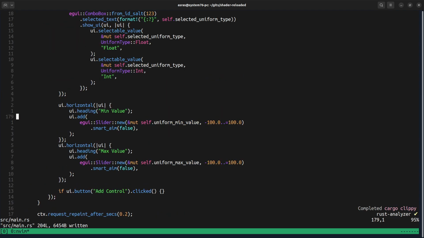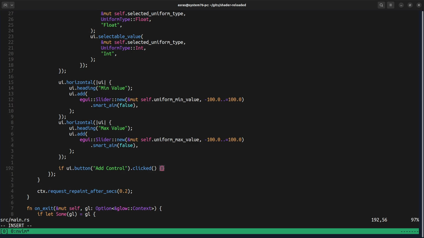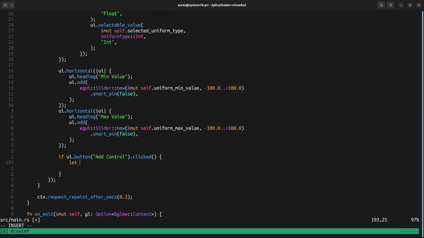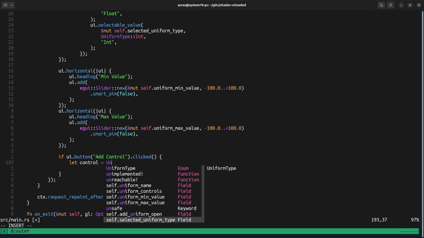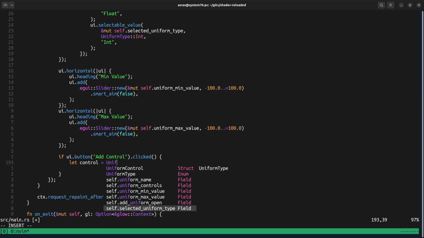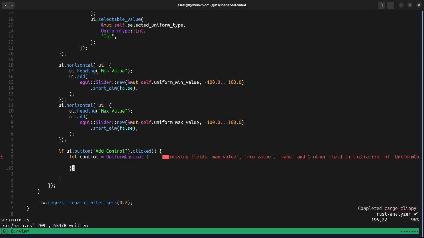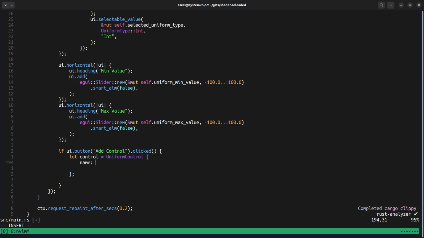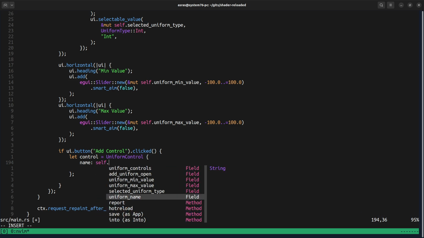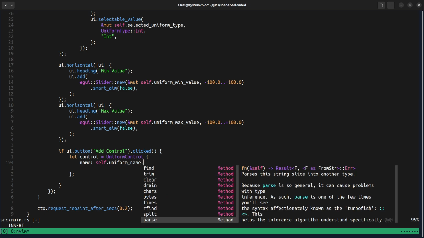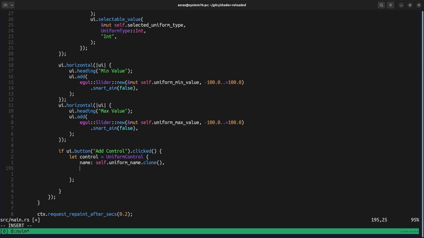So what we want to do is when we click the add button, we're going to construct one of these types, uniform control, and we'll have the name that's going to be self.uniform name. We're going to clone that.